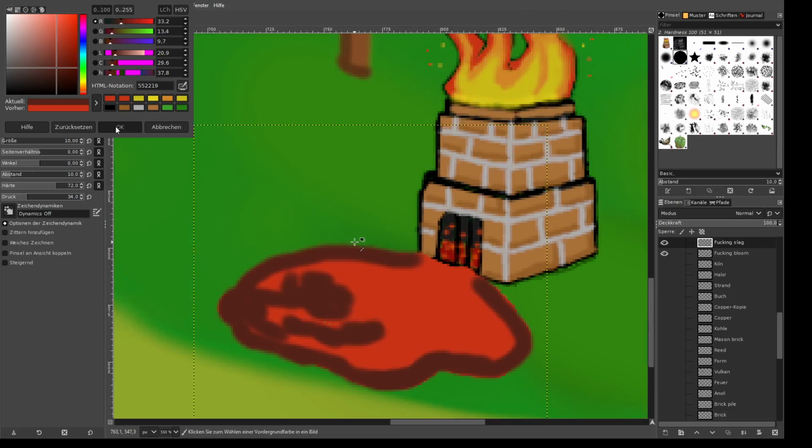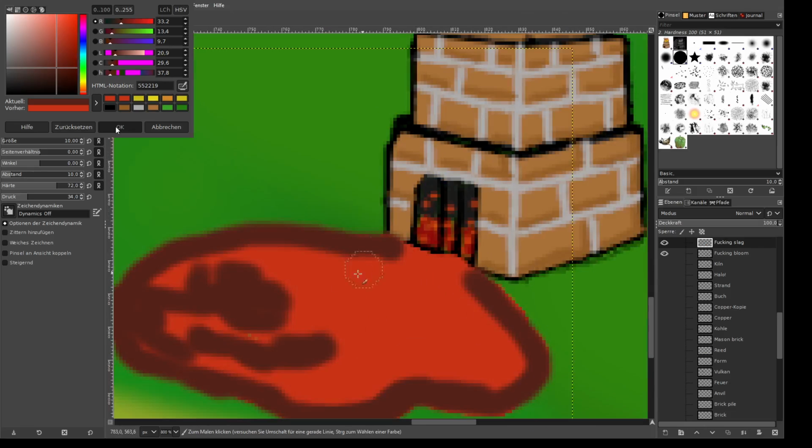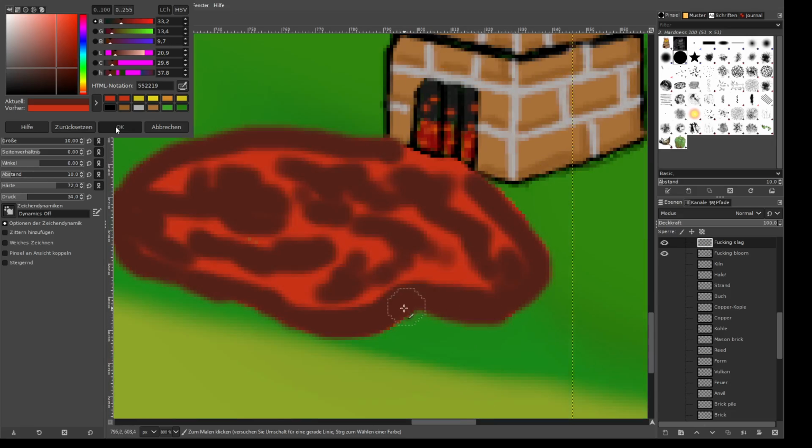I want this later on to have the illusion of cooling down slag. So I want some of the red bits to stick out, and I will put some yellow and orange points inside it, or rather lines, just to indicate that more. Right, that's good for now.